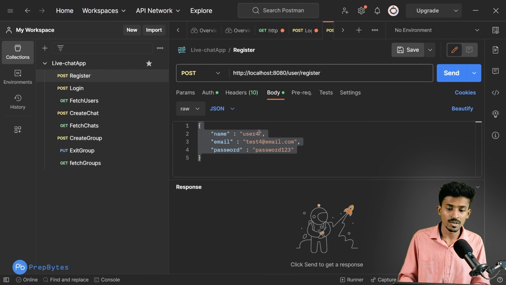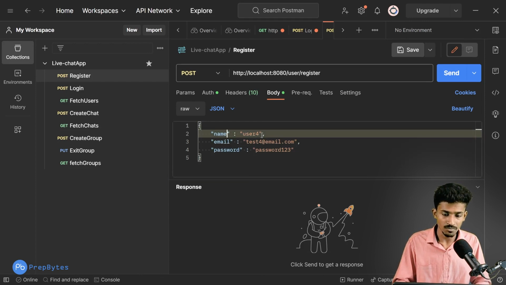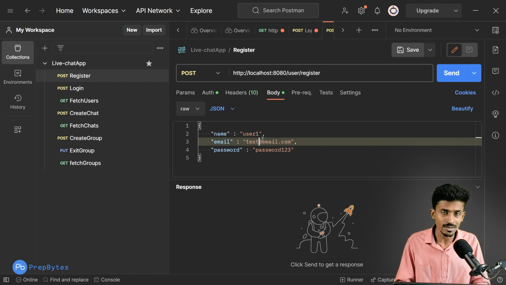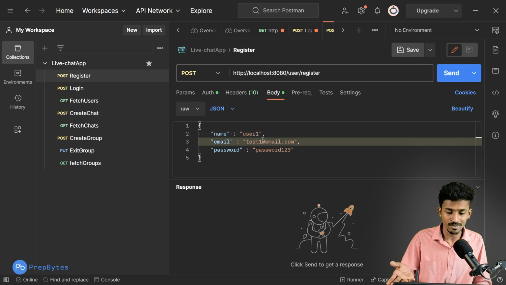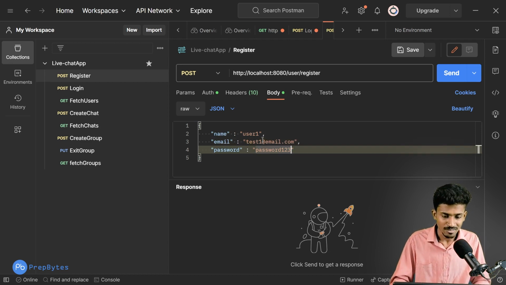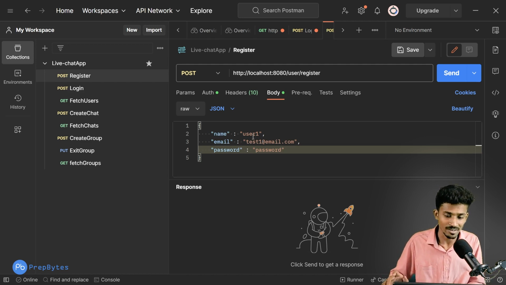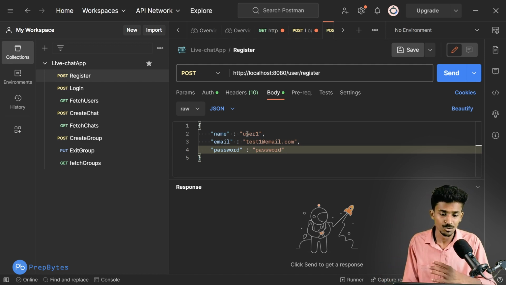Okay, so I'm giving in this name over here. Let me just change this name. So I'm going to say user one. We're going to try to keep the password in mind because for the login procedure also, we are going to require this password. So I'm going to just keep the password as just "password". Okay. Don't do this in a normal scenario. For now, I'm just going to keep it as password. Okay, so these are the three main pieces of information that I'm passing onto my API, which are the username, the email, and the password.